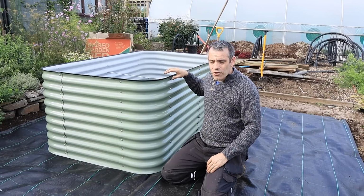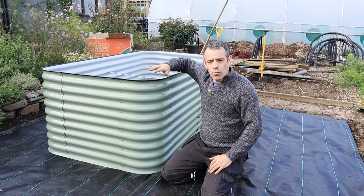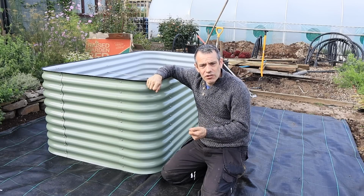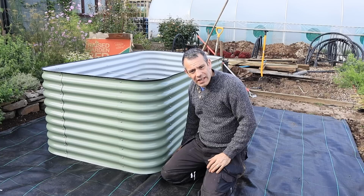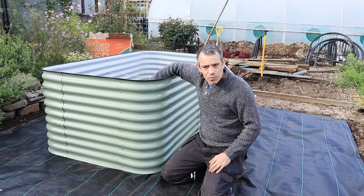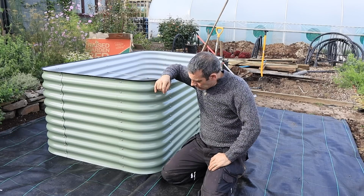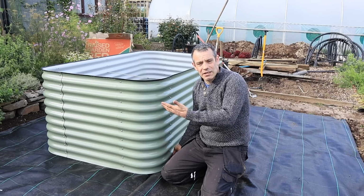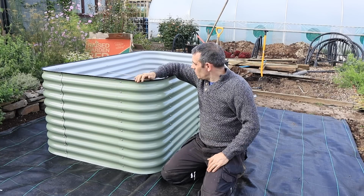So these were really easy to put together. However, what I will say is that ideally you should be having two people to do it with the tall ones. And the reason for that was I couldn't quite hold the head on the bottom of the screw on the last one and do it up. Now, if you've got longer arms than me, you might be able to reach. But if you've got two people, one can be holding on the other side, on the outside, while one's on the inside, you know. They went together really easy though.